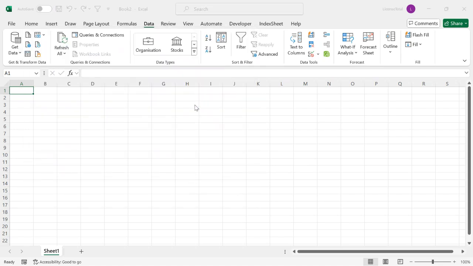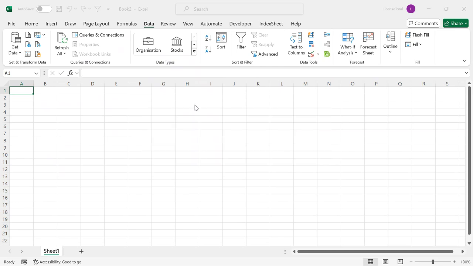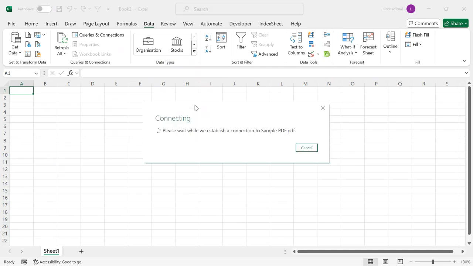It will take some time to get to the next step. It's connecting to that file.